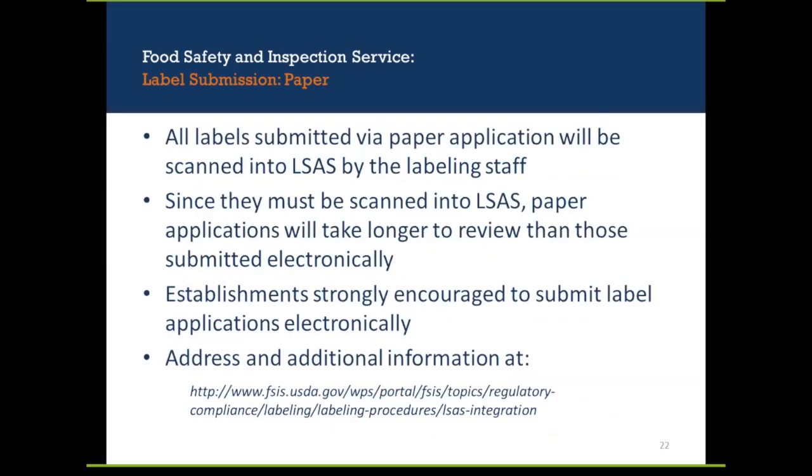Now, I've already mentioned that electronic label submission is much faster than paper. If you aren't already convinced of the advantage of electronic submission over paper, I have another reason for you to go out and get your E-Authentication credentials so you can start using LSAS to submit your labels electronically. FSIS is now scanning all paper label applications into our electronic label approval system. So when label reviewers like me are reviewing labels, we're doing so through LSAS only.